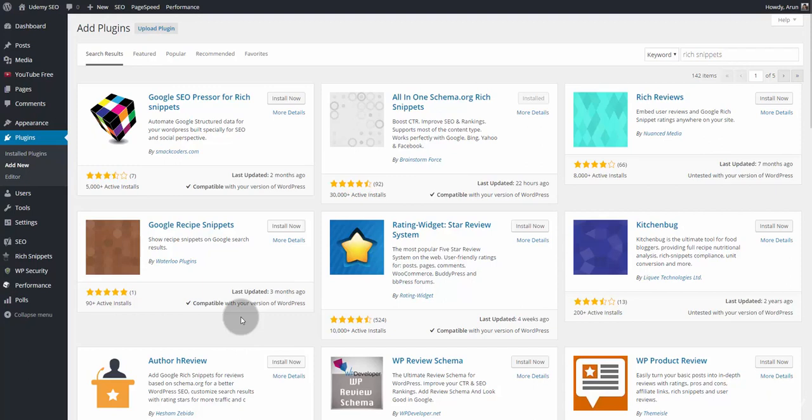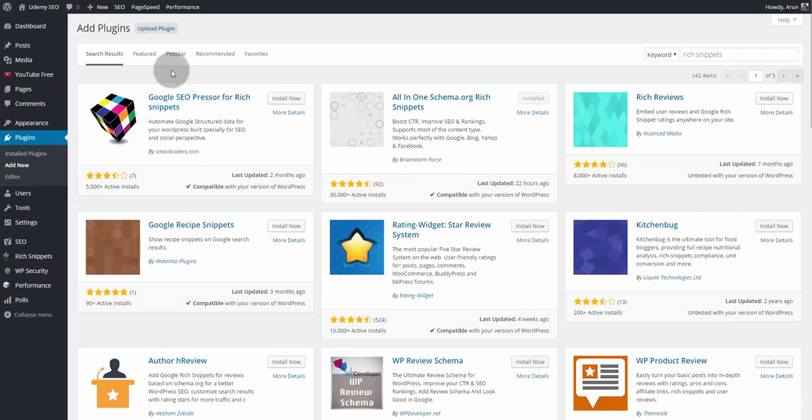But it will be a little bit time consuming, and you may also feel bored adding rich snippets to the bulk of your previous posts that you have already published. But just make it a practice to add rich snippets whenever you make a new post. So let's add the required plugin first.